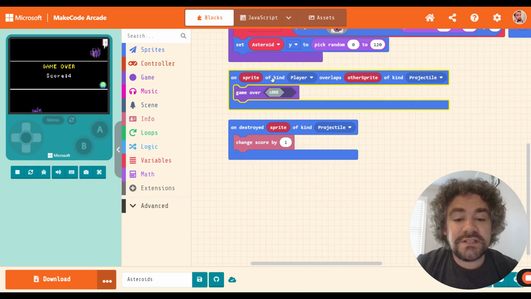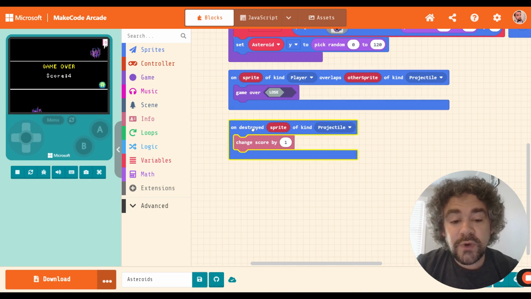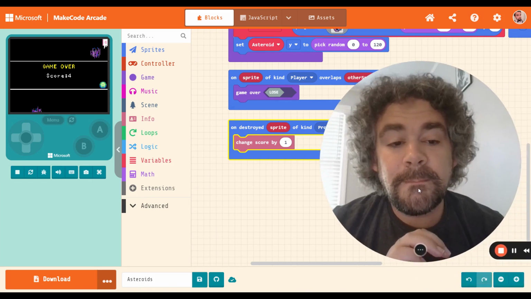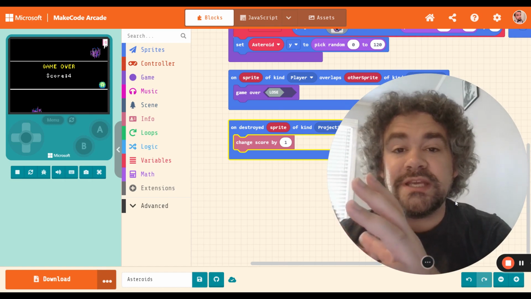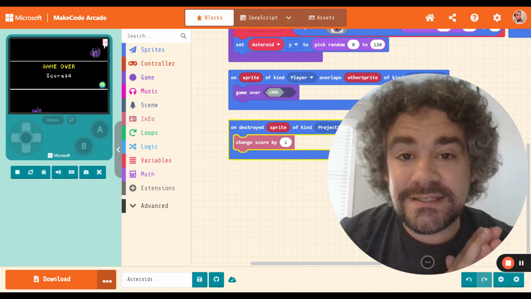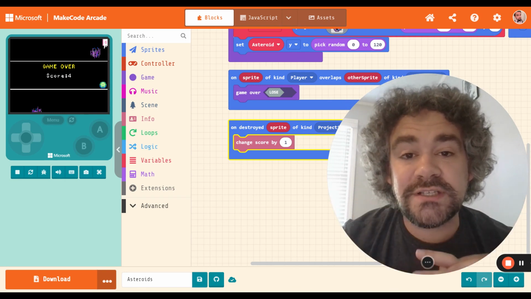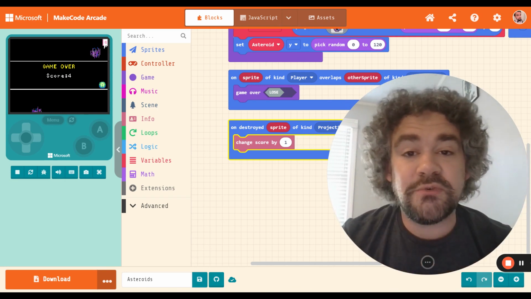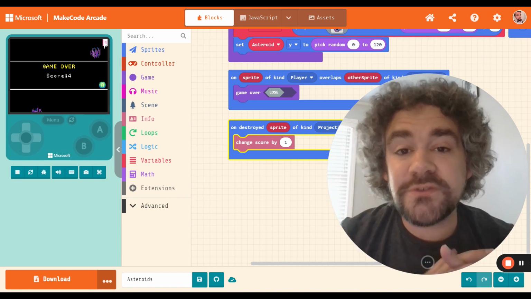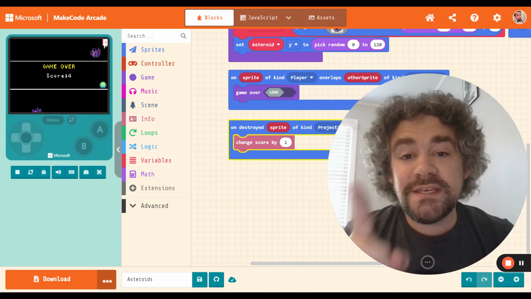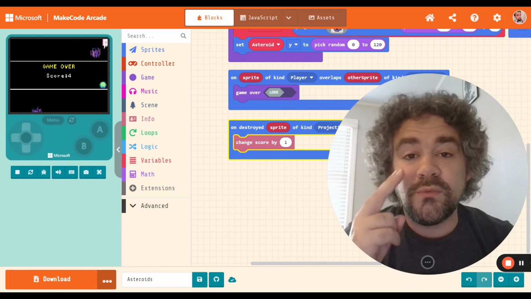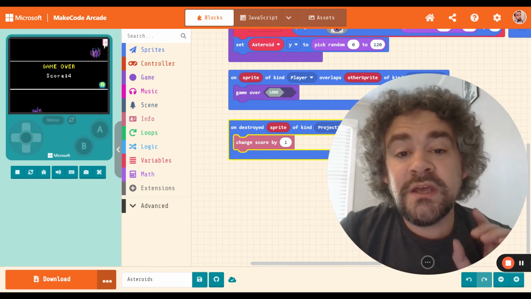When do these actions occur? This action occurs when the player overlaps with the projectile. And this action occurs when the projectile is destroyed. So these are all conditions. The basic idea is when an action is occurring, we need a series of responses, right? So if this happens, then do this. That's how the computer functions. Everything we've told all of these programs that we built so far is based on conditions. We're telling it, when this thing happens, do this. Or if this thing happens, do that.